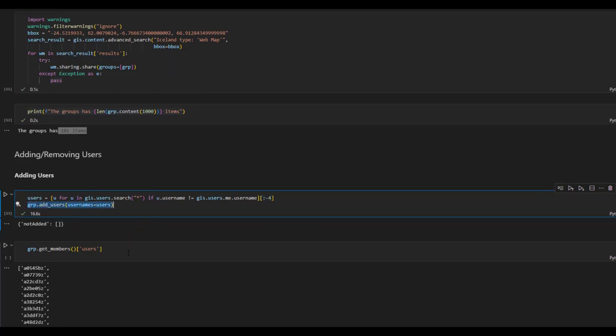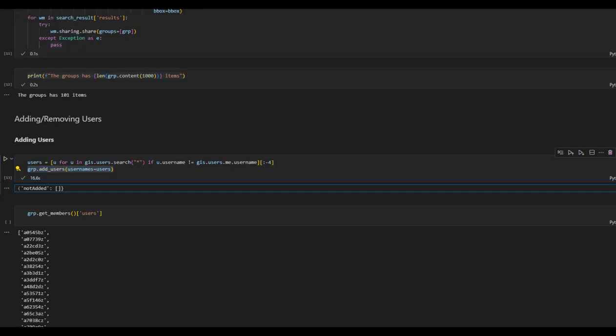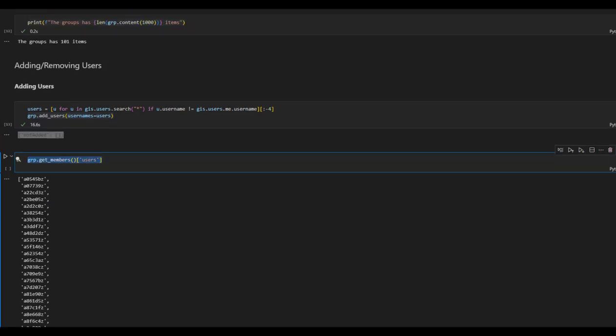I'm then going to add those users to my group by calling add_users. The not_added result seems a little counterintuitive for a lot of people when they first start working with the system, but not_added basically means that for some reason I couldn't add user X to group Y. I can verify that the people were added.